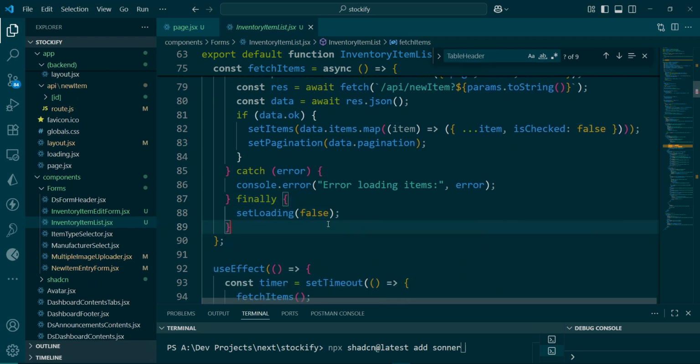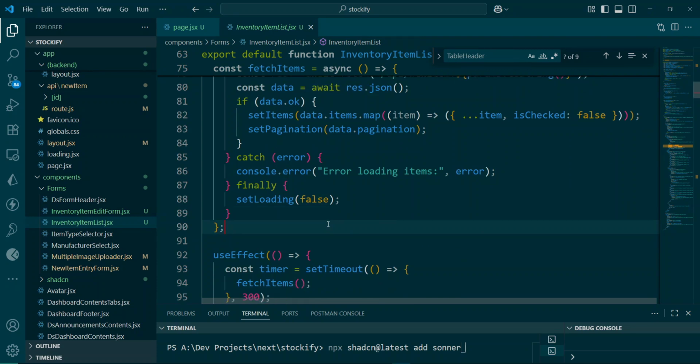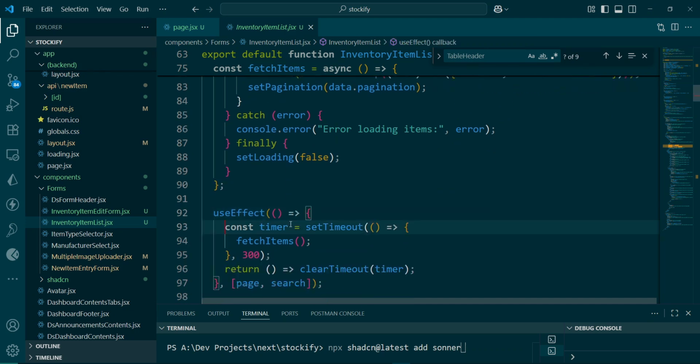And we spread all the items and set them with the setItems function here. Once data is okay, this means that the response from our API endpoint call is successful. So we can use our data the way we want to use it.